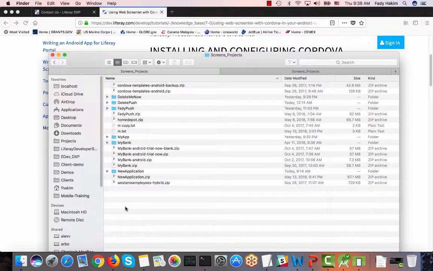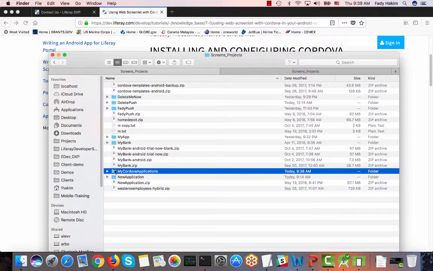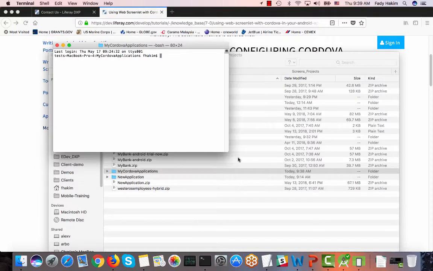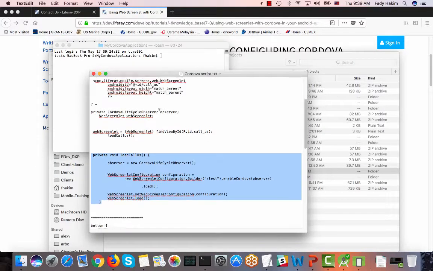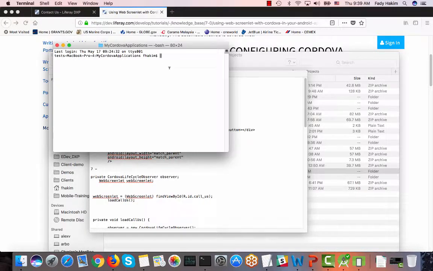So in my folders, I'm going to create an empty folder, and I can name it anything. And once I have that folder created, I can open that folder in my command line. And I can actually create a file inside that folder.